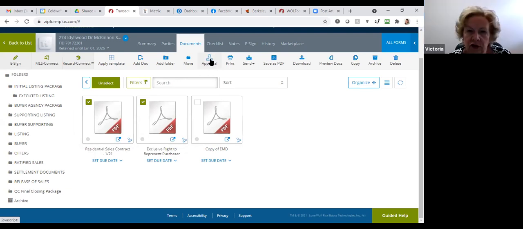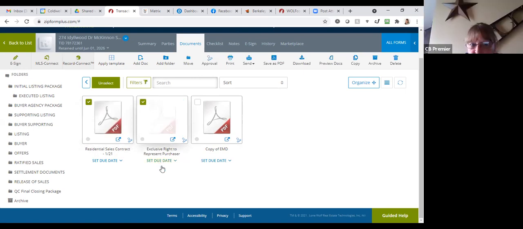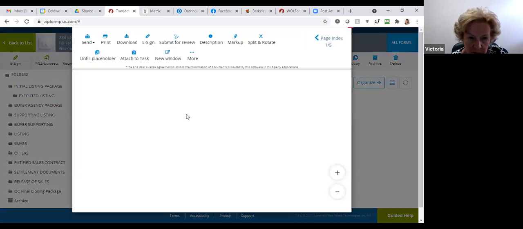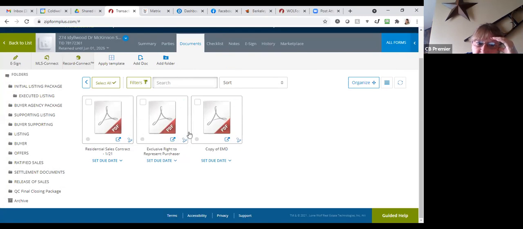Now, how did you get that to come up right there? How did you get it, by clicking on these? You have to select the document. Yes, you have to select the documents before that will show. That's what came up before that I didn't see where it came from or how you got it there. It won't show unless you have a document selected.